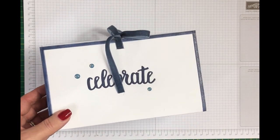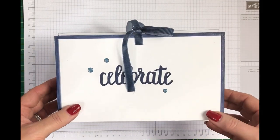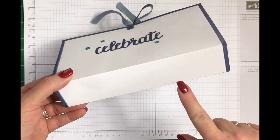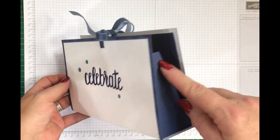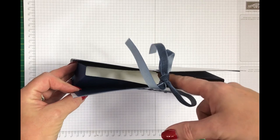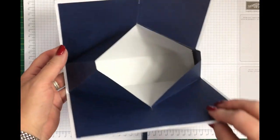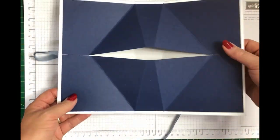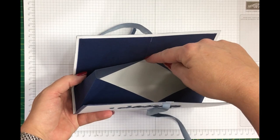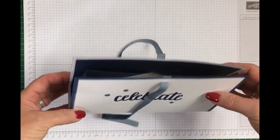Now let me just remind myself — the finished measurements are 21cm by 12.5cm by 4.6cm. The inside section has a maximum height of 10cm and at the lowest point in the very middle it's 7.5cm. Let me open this up and show you the inside. How clever is that? See how it folds flat? Isn't that a beautiful opening? So let's get on with making the bag.